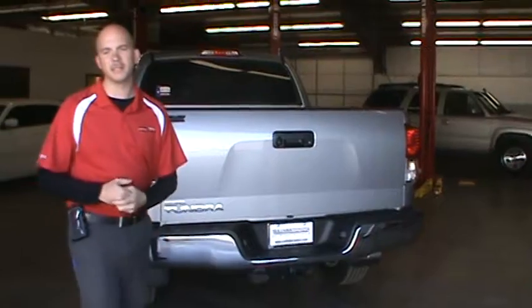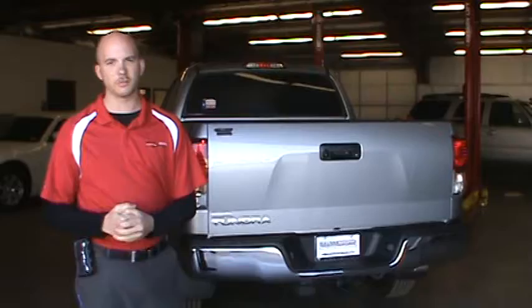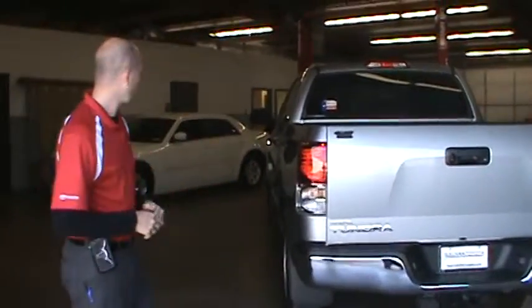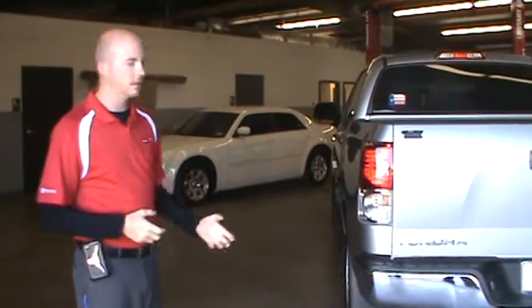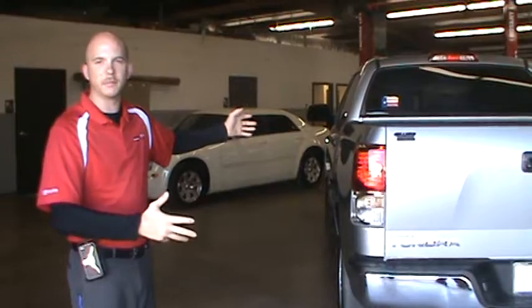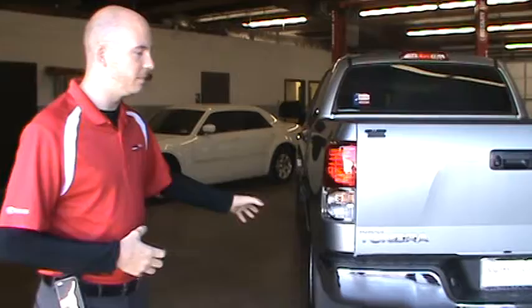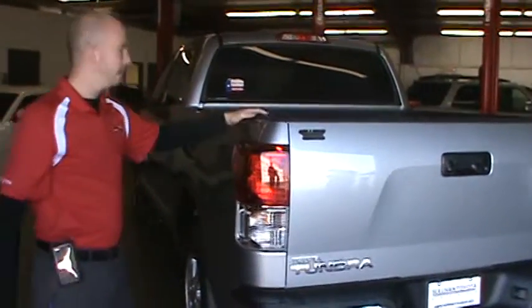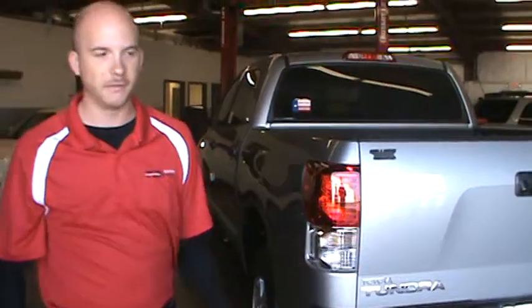That class 5 hitch is wrapped around our triple-tech frame. We're the only half-ton truck in the class to do this. Underneath our engine compartment you've got a fully boxed frame to support the weight of the engine. Underneath the cab, where you and your family sit, is a reinforced C-channel to give you more stability. In the back we use a C-channel for compliance, so when that trailer's back there catching some wind and shaking the truck, you're going to be safe, your truck's going to be safe, your trailer's going to be safe. Everybody's happy.